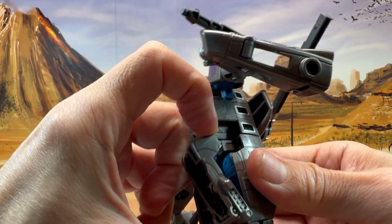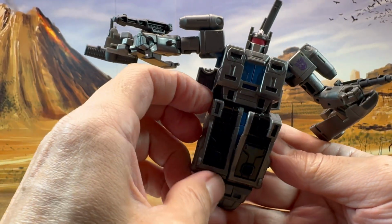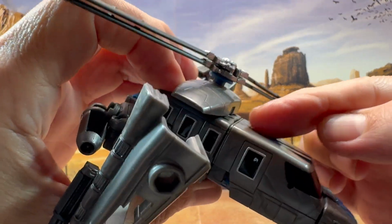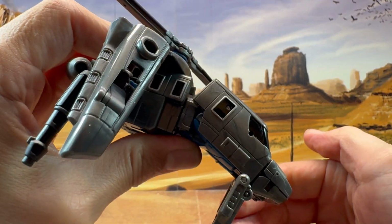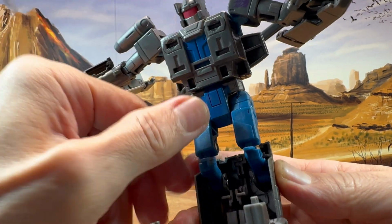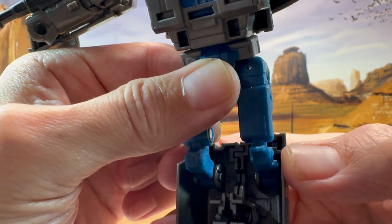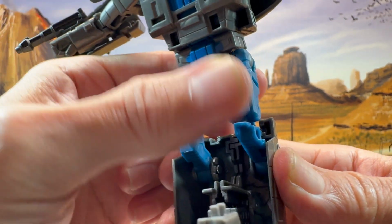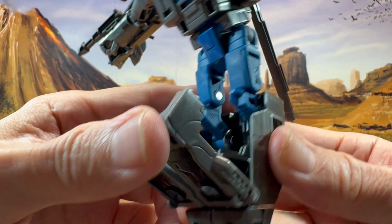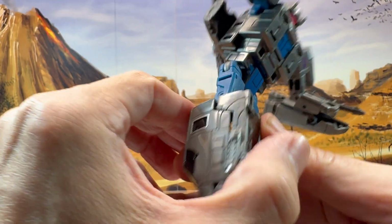And here you want to bring forward these panels on both sides. That will now allow you to untab up here. You untab that, and then you can accordion this up, and it does tab in here. This blue knee joint is going to go into the slot up there, so make sure you get that pushed up all the way, tabbed in, which is what will allow you to now close this up so it's nice and flush on both sides.